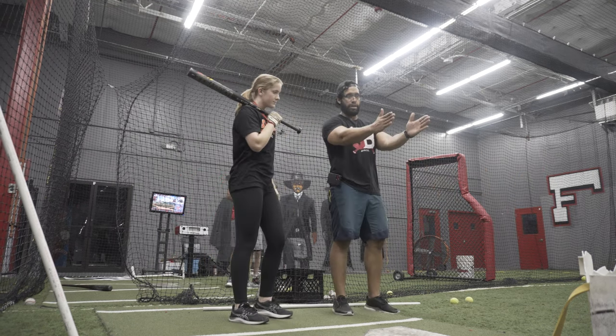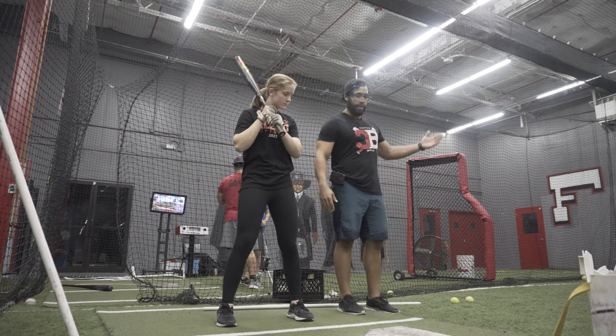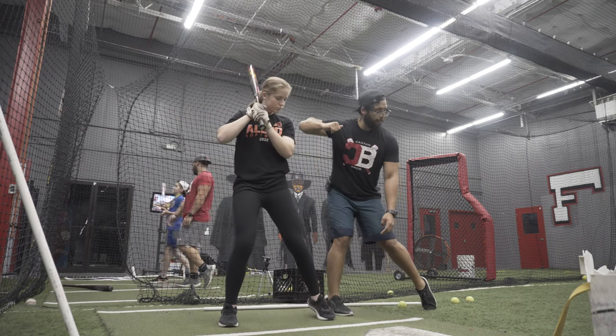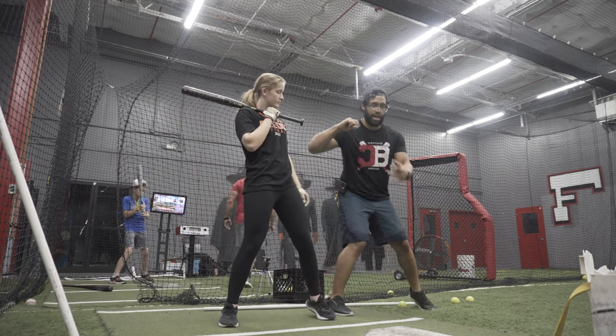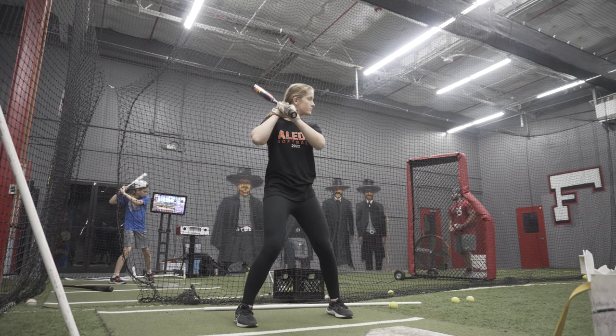We're going to put our feet looking that way, and she's just going to coil her back pocket to me. So front heel. We're going to go heel up and wait for me. I throw the ball, and then she's going to snap two things. She's going to snap her wrist and her back leg and get behind the ball. Coil.